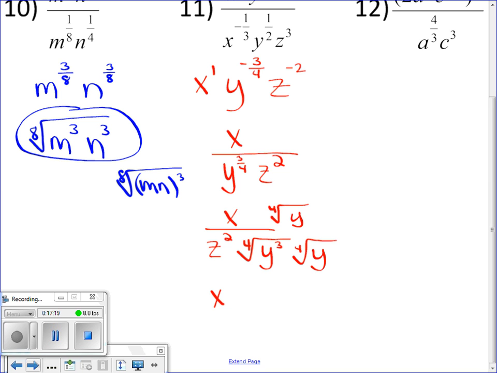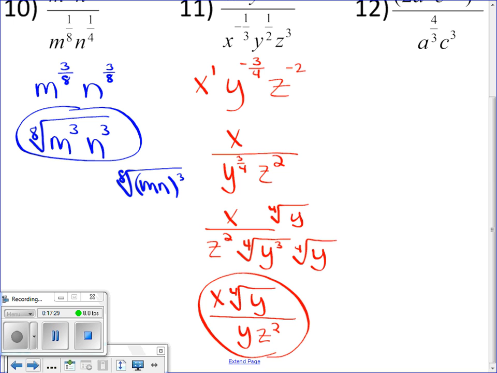So x, 4th root of y, y z squared. If you would like to write z squared y, it's not wrong. I like alphabetical order. But they got flipped when I wrote them before because one was under the radical, one wasn't, so I threw it out in front. So it just kind of messed with you a little bit.